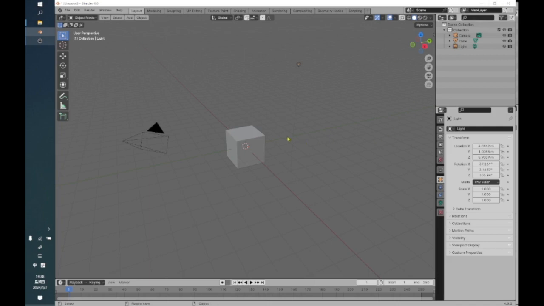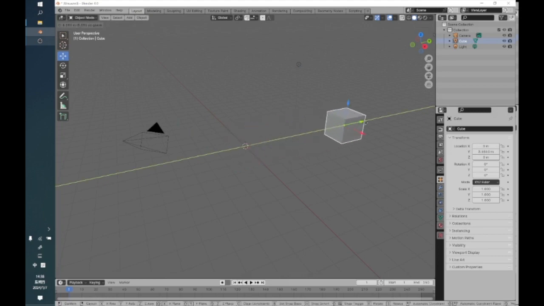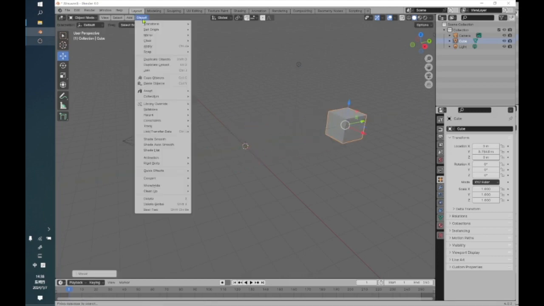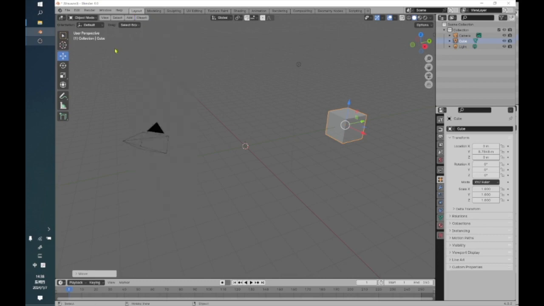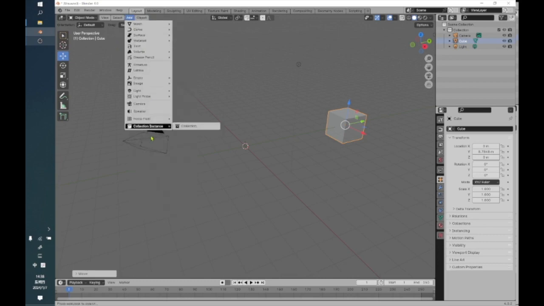Good. If you look into objects, if you want to add any object, let me move this cube out of the way. You can always do so through here, under Add, and then you have a selection of objects: interesting things like force fields, speakers, lights, lattices and armatures, grease pencil, volume, text, surfaces, and something called NURBS.